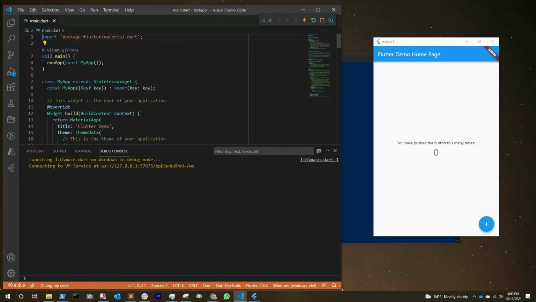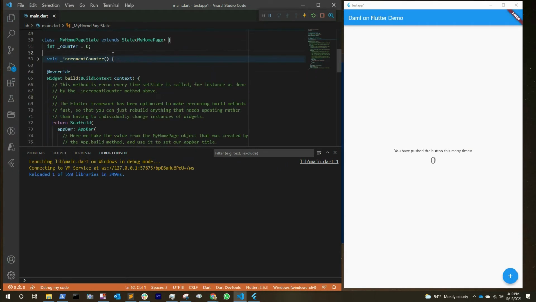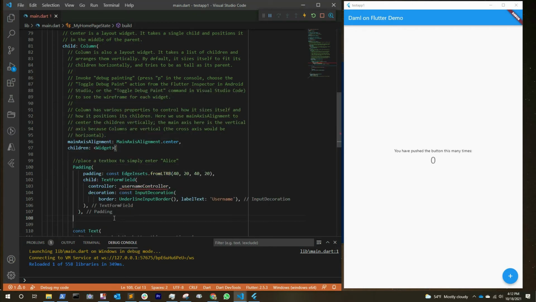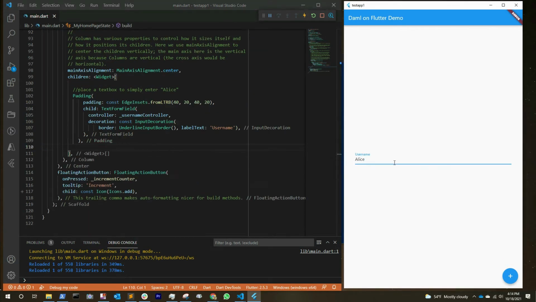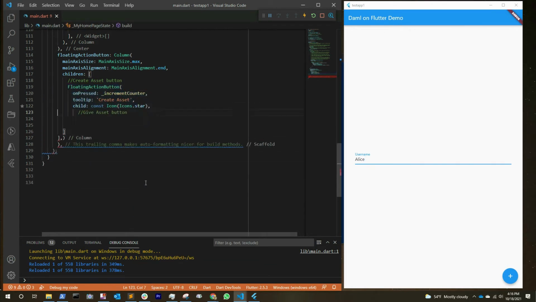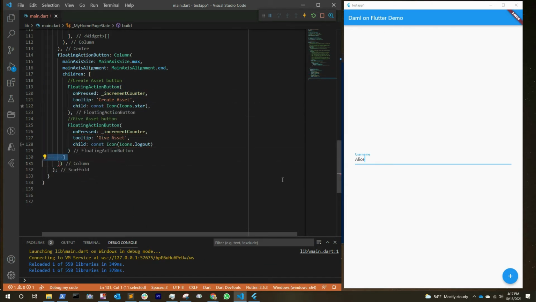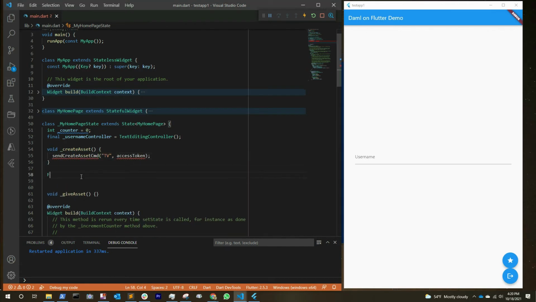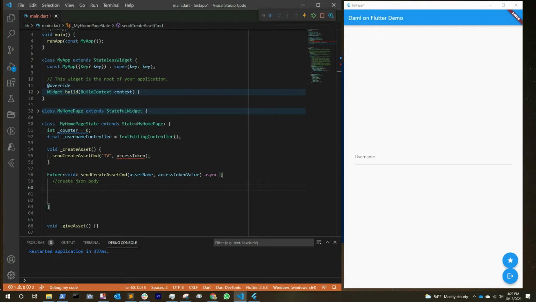So what I'm essentially doing is debugging the app while I'm coding, and Flutter has this nice hot reload functionality. I'm going to open up the Dart file and change a few things. You see that on the app it says you have clicked this so many times. I'm going to change that, and I want a text box. There you go. Ideally, we want a drop-down box or a login box for proper authentication, but we don't have time to do that. So I'm just going to have a text box where I can enter Alice, and put two buttons. The buttons are there now. One is a star and one is a sign-up button that I'm going to use for the giving choice. Right now, on the back of the Visual Studio Code side, you see that I am wiring up the relevant piece that we'll slow down a little bit for.